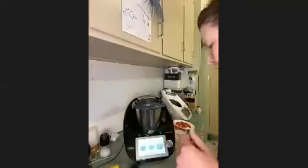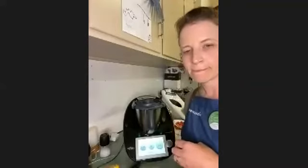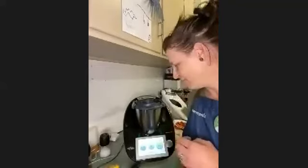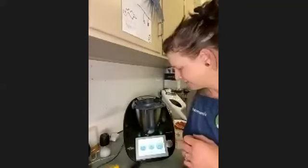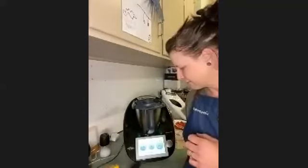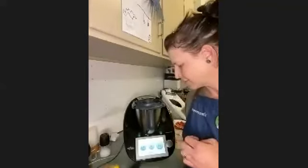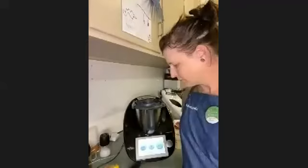Such a great way to have less waste in the house, instead of tipping it down the sink. We don't make a lot of hot chocolate in our house, but my husband makes cappuccino in our Thermomix every morning. And the recipe that Jess is using is quite similar to how you make a cappuccino in your Thermomix. So you could make yourself a mocha, throw a spoon of coffee in there as well, and whip up a mocha. Best way to make a coffee or a hot chocolate or a mocha in your Thermomix, and a huge money saver as well. Think about what you pay for a coffee or even a hot chocolate in a cafe, what, $5-6 for a takeaway coffee or hot chocolate?